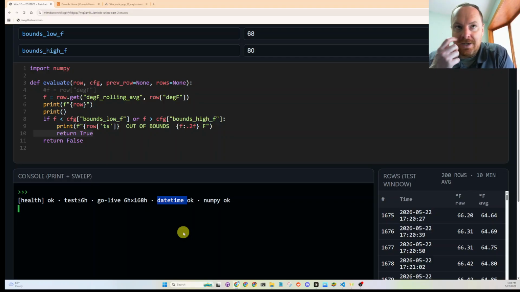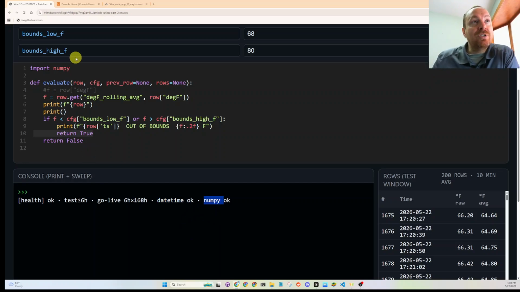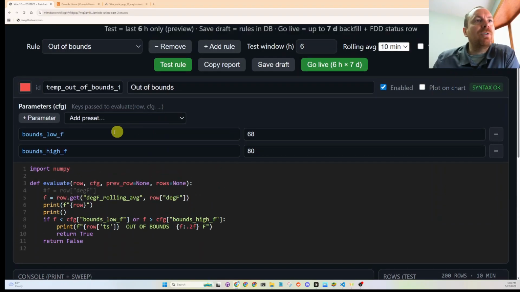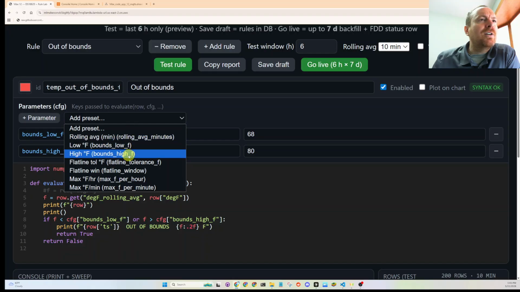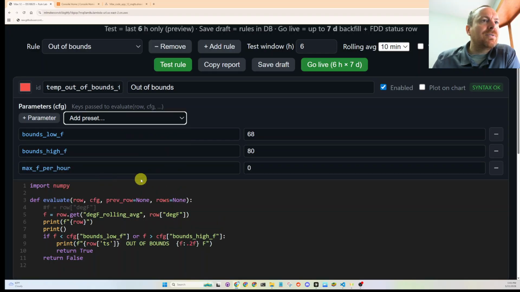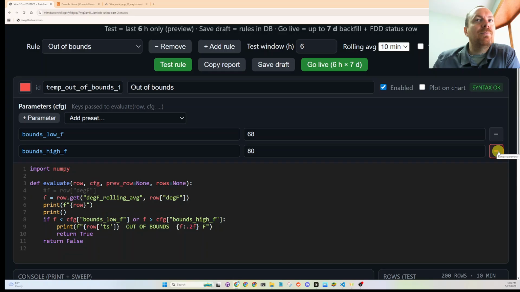I'm not using that yet, but we're working up to being able to do pandas data frames, lots of date and time parsing, and then also the NumPy math library. I'm not using NumPy yet, just the math built into the Python programming language, but it's coming. You also have the ability to go to different rules, which I'll demonstrate later, and create more variables.